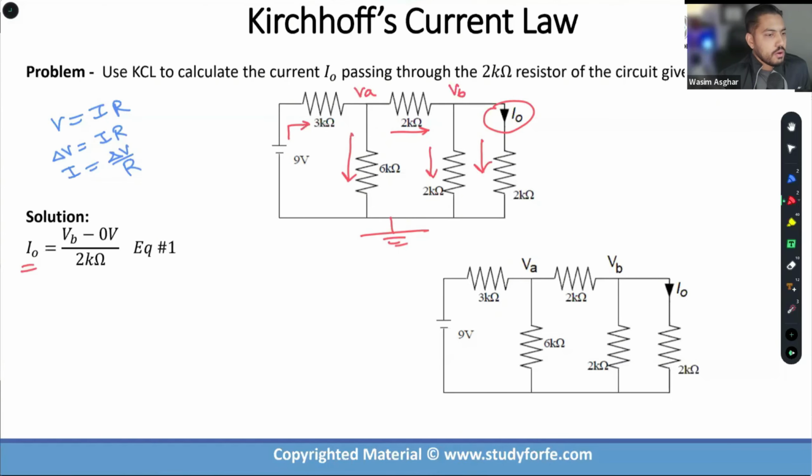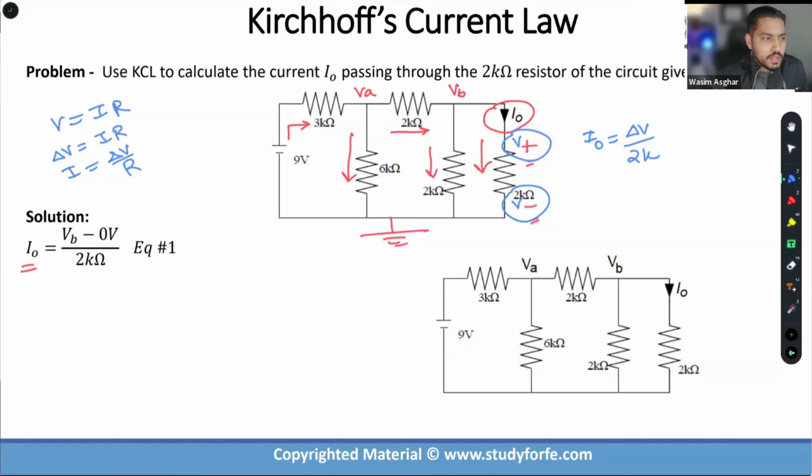So when I write the equation for I naught, it is pretty simple. What is the delta V across this resistor? Because the current is going through this resistor, right? Entering from the top and leaving from the bottom. I have the positive sign over here because the terminal through which the current enters a resistor is considered positive. I have a negative sign over here because the terminal through which the current leaves a resistor is the negative terminal. And this also helps you remember that this is a V positive with respect to the resistor and this is the V negative. In other words, this is a higher voltage and this is a lower voltage, which basically means that when I'm writing the equation, I naught is equal to delta V divided by 2K, right?